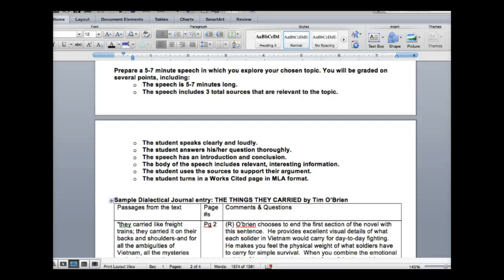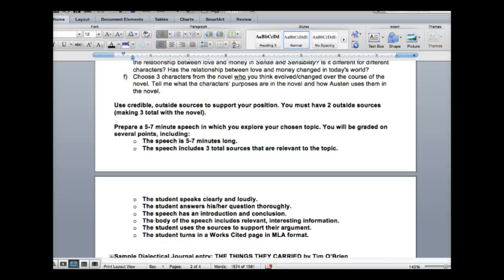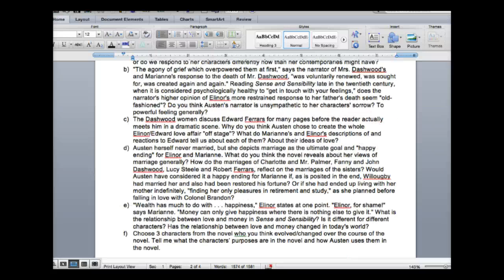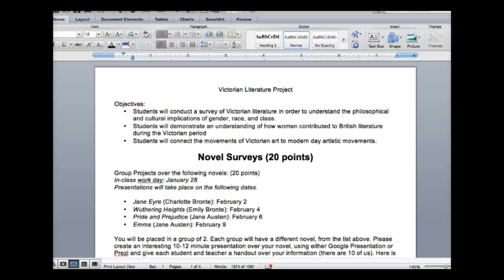It's totally up to you how you choose to turn in your 20 dialectic journal entries. But the main focus of it is for you to pick one of the topics, and just trace that as you're reading it. And hopefully it'll help you as you write your speech. So don't waste time exploring something that maybe doesn't have to do with your speech. I mean, you could do that a few times, but we're just trying to streamline this whole project. So it's really simple and straightforward.